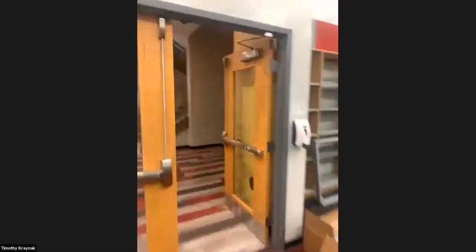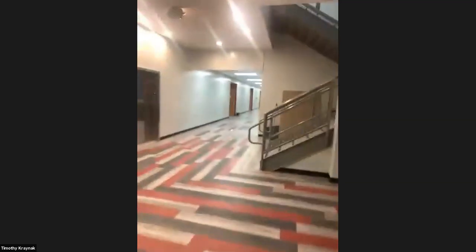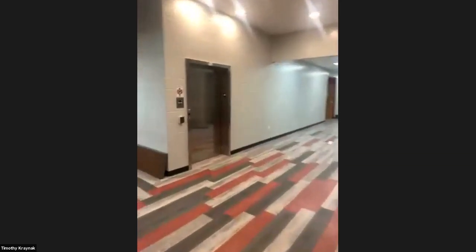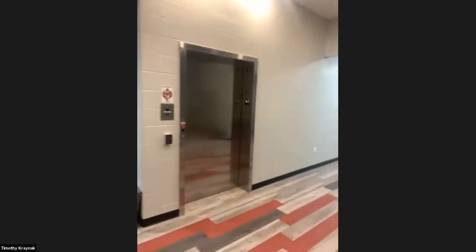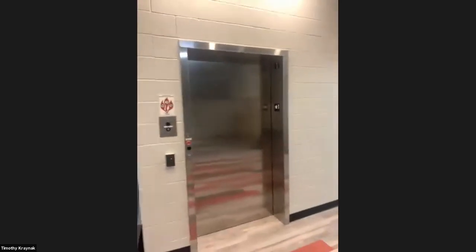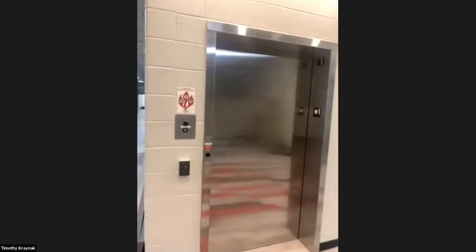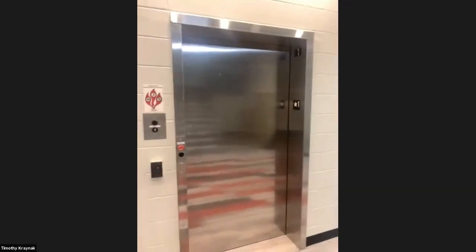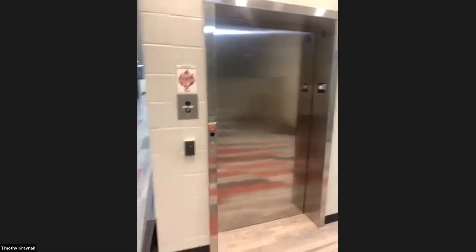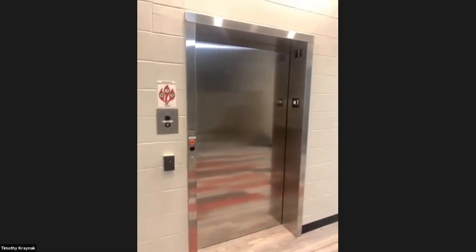and just show you one more thing before I turn it back over to Buzz. We now have an elevator. So not all students have access to this, but if they are injured or if there's a special circumstance and they have trouble getting from one floor to the next, we can certainly fob them in with access, which will be very, very nice instead of them having to walk up the steps. So, all right, like they always say, some people get the elevator and some people get the stairs.